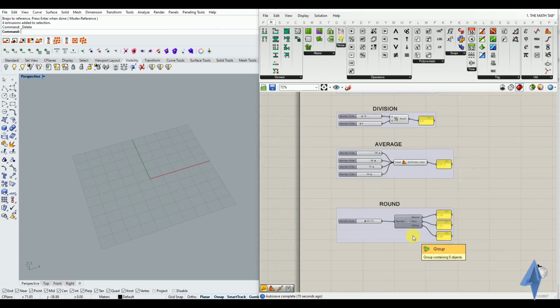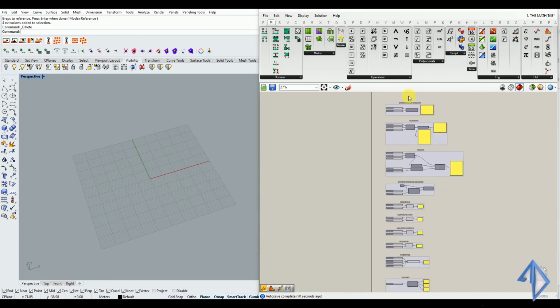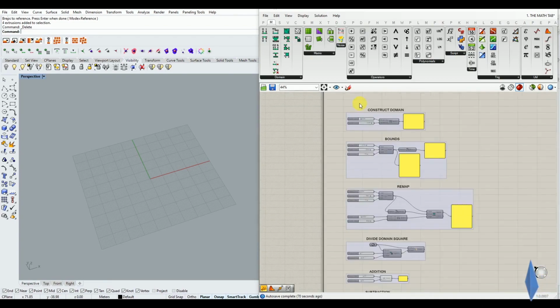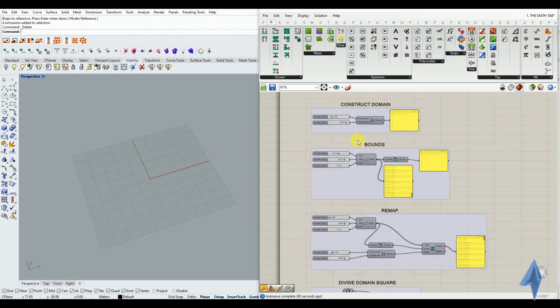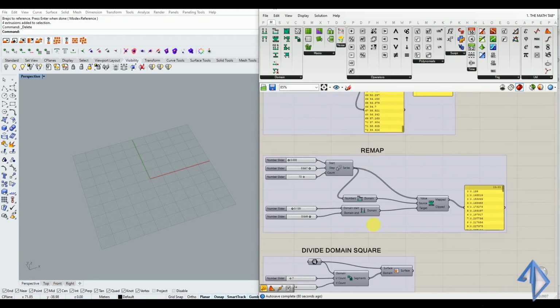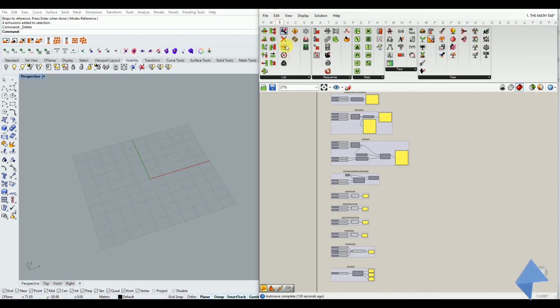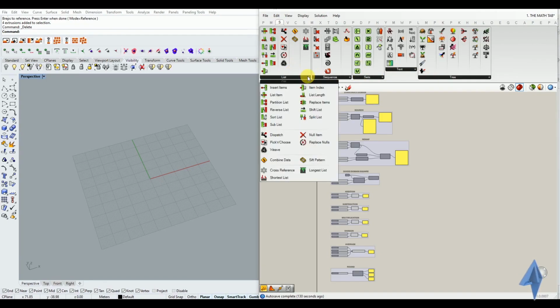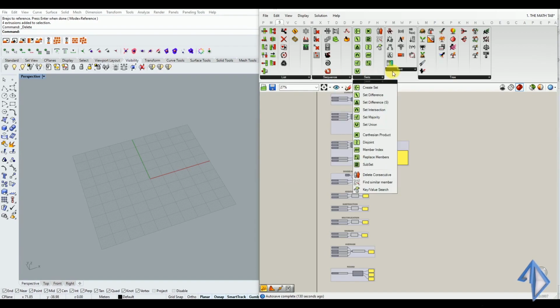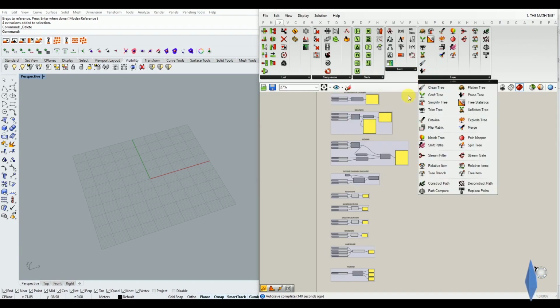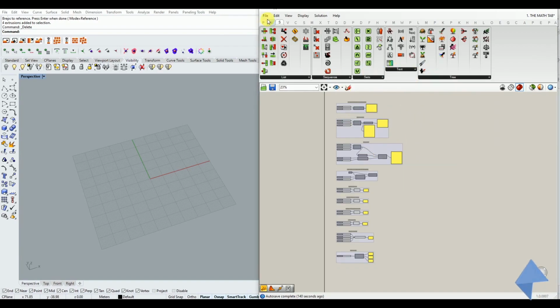So I guess that's all the components that you should know and you should explore under the math tab. I've pretty much covered all of these things over here. You can just take a look at these scripts. You can explore what this script has to offer. In the next topic, let's take a look at the sets tab, where you have these particular components. Under these particular topics, you have list, sequence, sets, text, and tree. So let's take a look at the sets tab in the next video.